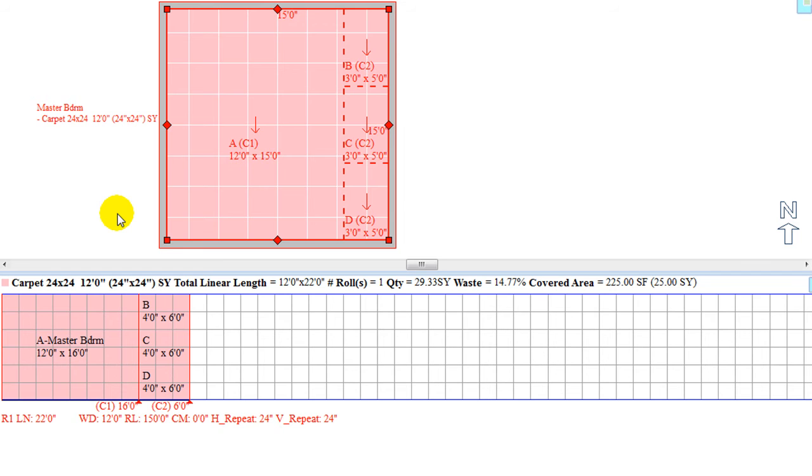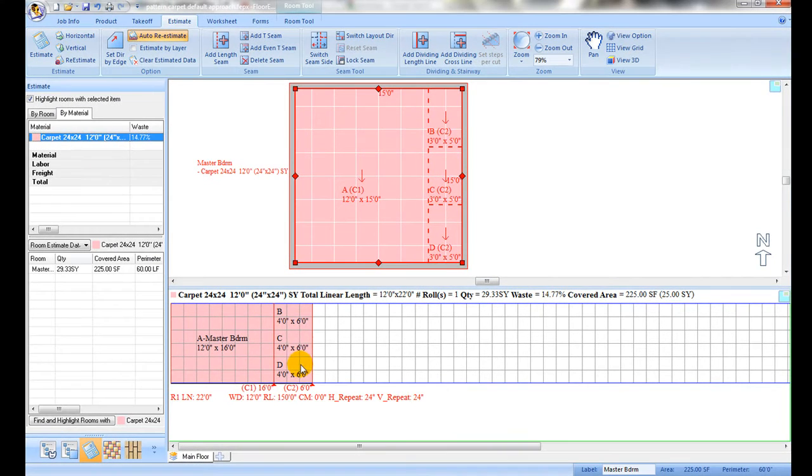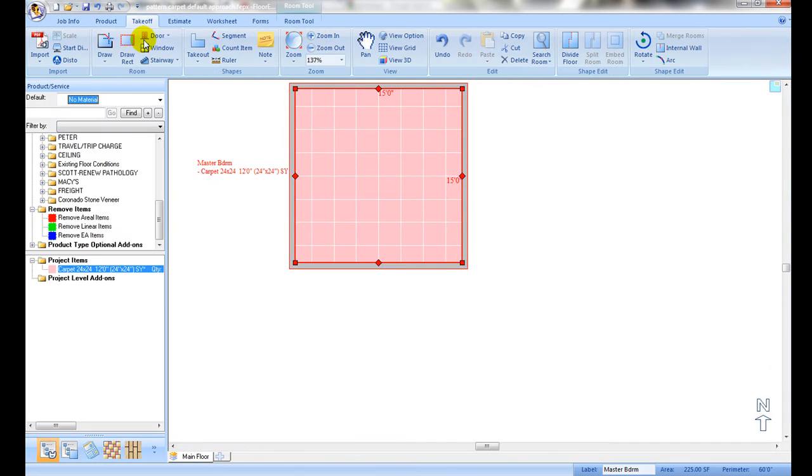For example, for this 15 feet by 15 feet room with a 2 by 2 foot pattern carpet, the first cut is 12 by 16 feet instead of 15 feet, as it rounds to the full 2 feet pattern. For 3 full pieces, it is 4 feet by 6 feet instead of 3 by 5, as it rounds to full pattern sizes in both directions.